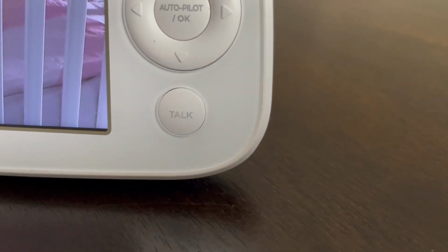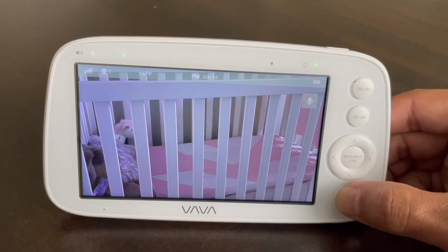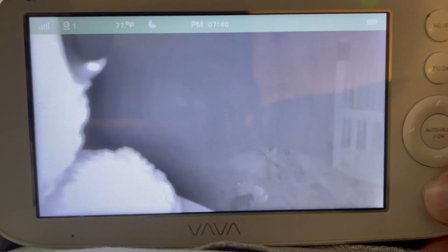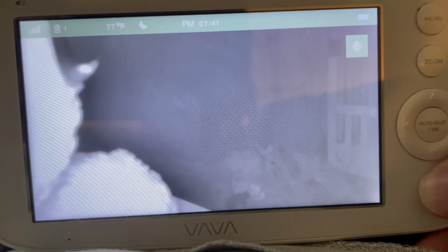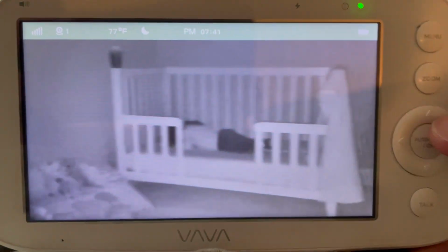The last button is the 2-way talk button. You simply press and hold the button and speak to communicate with your baby through the built-in speaker on the camera end. This is becoming very helpful for us as we just installed the toddler rail on our daughter's crib. So now that she has the urge to jump out of the bed in the middle of the night, this is a great way for us to be able to tell her to go back to bed without having to get out of bed ourselves.